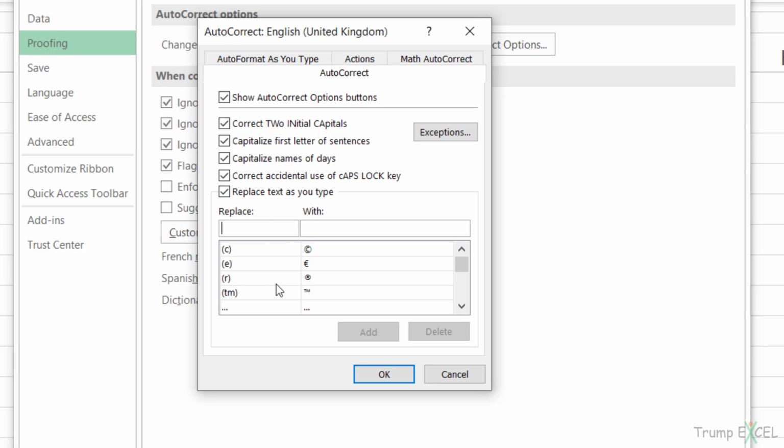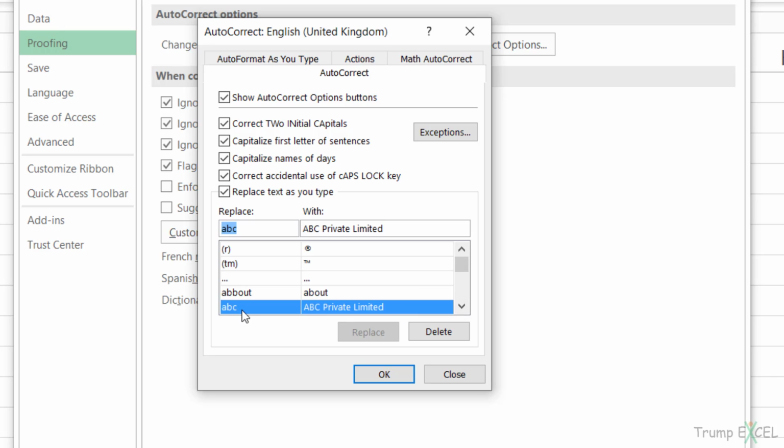Now, this is something that is already built into Excel, but you can also add your own words if you want. So in this case, let's say I have a company name such as ABC Private Limited, and I have to often type that name in Excel. Instead of typing the entire name, what I can do is create an abbreviation and use that abbreviation instead of the full name. As soon as I type that abbreviation, it would be replaced with the full name. So for example, let's say I use ABC here. I say replace ABC with ABC Private Limited, and I click on Add here.